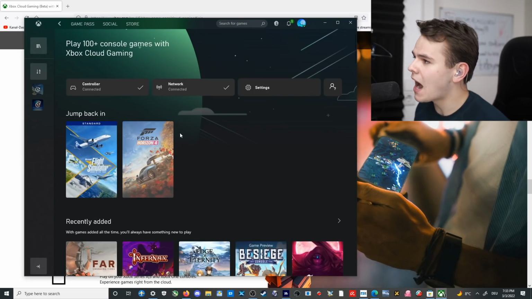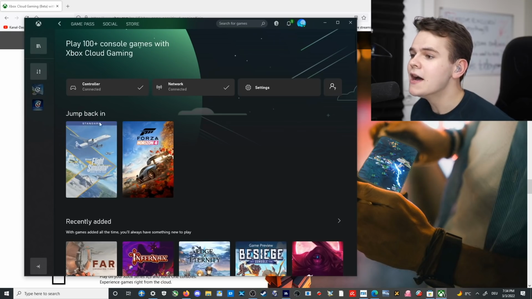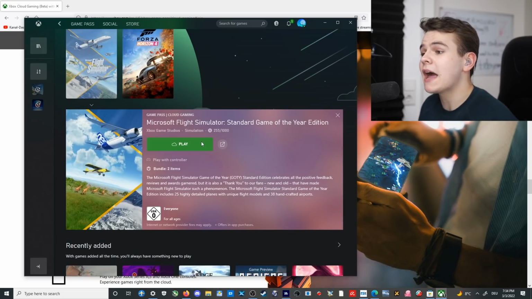All right, we are here. I've already paid $1 to play the flight simulator. And well, we have the simulator already here. Again, we don't have to install anything. We can just press play and go.